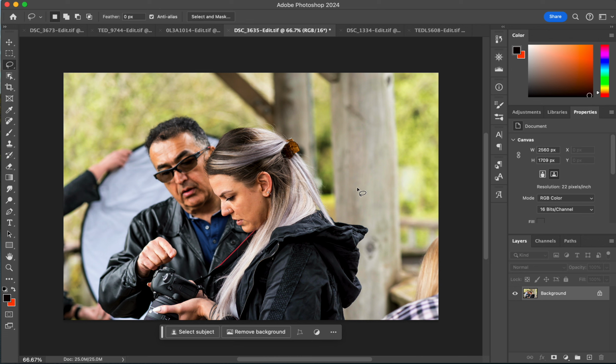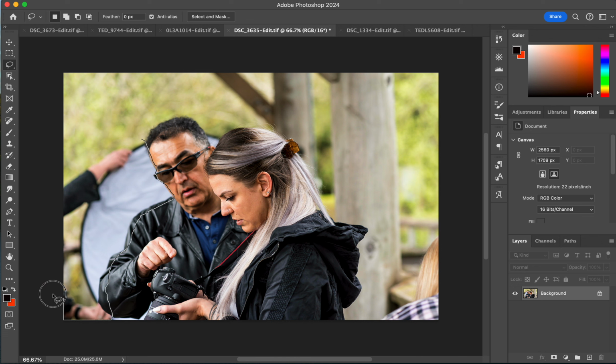This one is more complicated. The light disk in the background is really a big distraction. What I'm going to do is make a loose selection, and I added a little bit of myself into the selection to give the AI an idea of what the subject is and what it needs to remove.